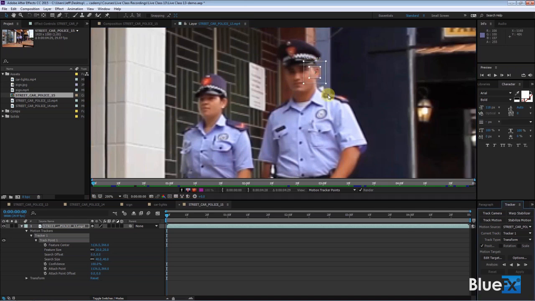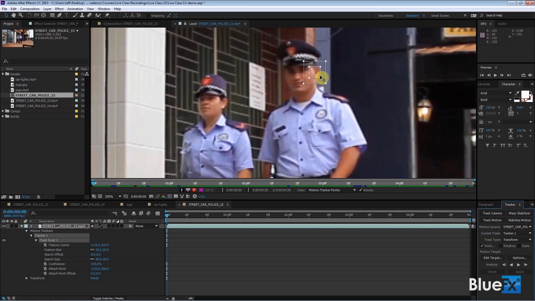When you're going to track something, you want to get something that has a different color or a different contrast to make it easier for After Effects to follow it. So in this case, his skin tone will be a different color than the background, and it should be fairly easy to follow because there's an edge to his ear, so it'll be obviously different from the background. When he turns his head a little bit in profile, it becomes harder to track, just so you know, and we'll have to deal with that. After Effects is not looking for an ear, it's looking for something that looks different than the surrounding color or contrast, and when he turns his head, it'll be skin tone against skin tone, so it won't work that well. But that's how we start it.